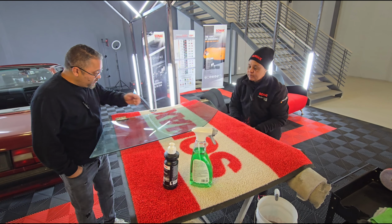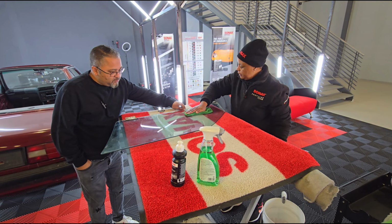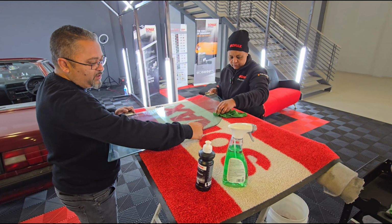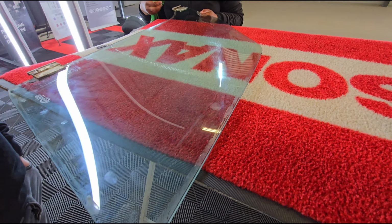Okay, so we still left out a lot of this here. Yes. And this is on the side here. On the side. So these are the stains that we're actually talking about here. And a lot of the times you'll find on top of your windows, even though when you go to a car wash and they wash it off, you're actually left with a stain from the rubber on the borders. And that's also what we're going to try and work out, right?